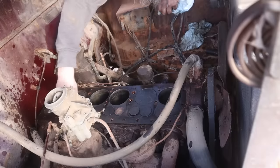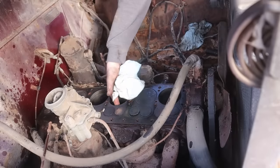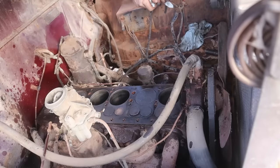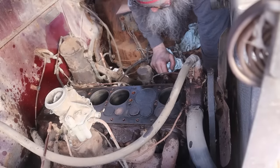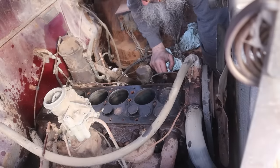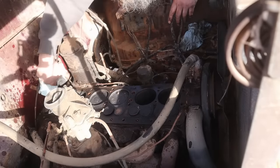This guy's not quite seated. So, yeah, a little rusty for sure. Definitely could use a little honing. And the cylinders are great. There are no gouges in any of them, not even a little stripe that I can see. So I'm going to see if I can turn the engine by hand. That is amazing. What a fine machine.